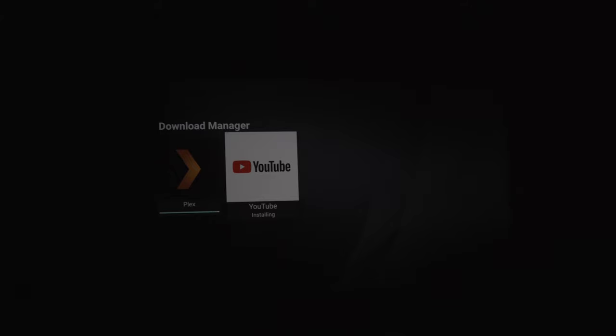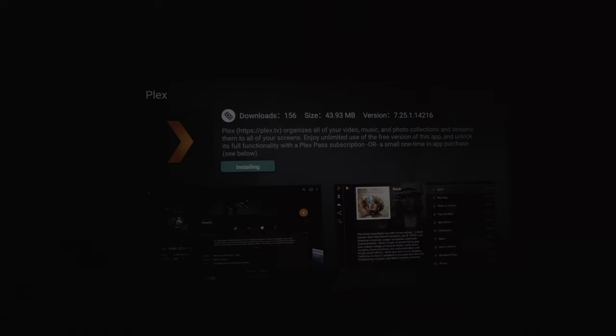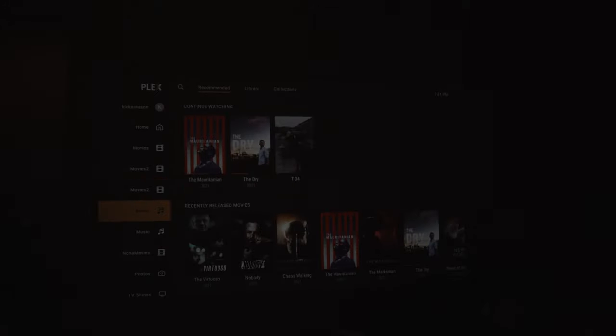One thing to notice is the sound — if you're watching movies or videos in a completely silent room, you will be able to hear the fan from the little projector. So hopefully you can position it somewhere above and behind you so you're a little more isolated from the sound. It's definitely audible, so keep that in mind. If you're watching with headphones or outputting through a receiver and more powerful speakers, you're not going to hear it. The heat produced is not too much — it pulls cool air from the back and exhausts in the front. Plex installed and working, no problem.